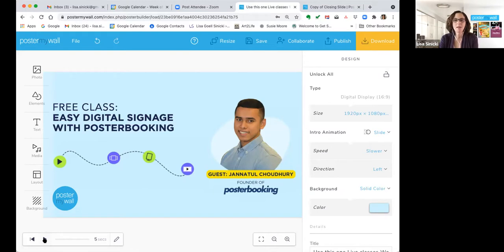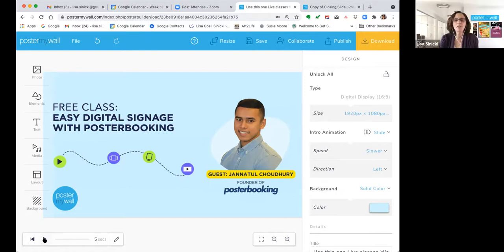When I used to be in the airport, it's been a long time, I remember there were a lot of those smiley buttons. So when you use PosterBooking, is there any hardware required? Yes, there is. So all you need is an Amazon Fire Stick, a screen. You could use a TV or an Android device, and a Wi-Fi connection. If you don't have access to an Amazon Fire Stick, you can always use our web player through any browser.